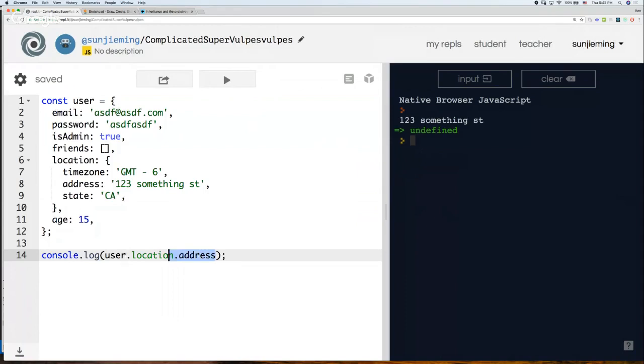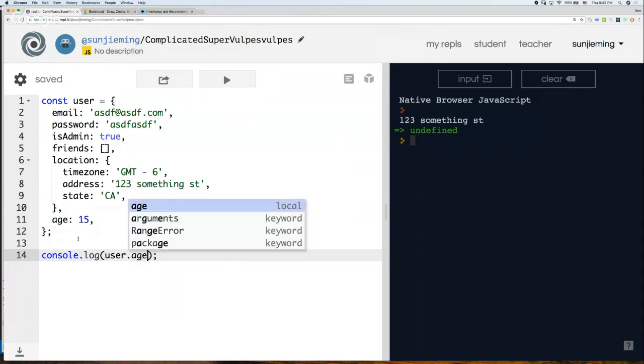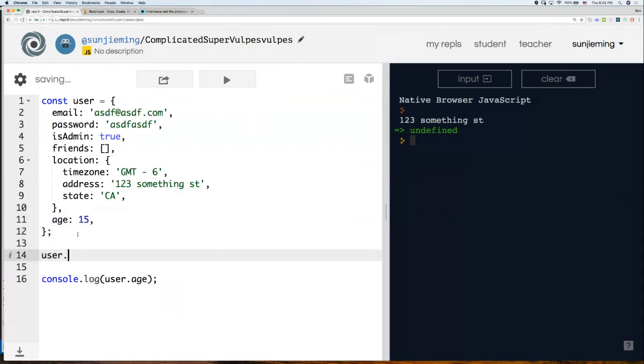Okay. All right. If we wanted to change it, so user.age, I could do something like user.age is equal to 20. Or user.age++, like they grew older. Now we see 16 gets printed out. Okay, so then you can just go in and modify the property. We call these properties. It's a key value pair. The keys on the object, you can also refer to them as properties.